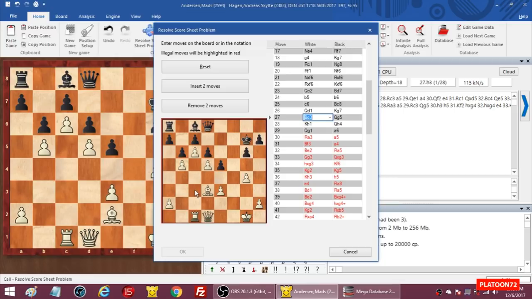Queen d3. I cannot. Highlighting in red, illegal move. So, rook g3, for example. Nothing. None of these moves are accepted here. Reset.